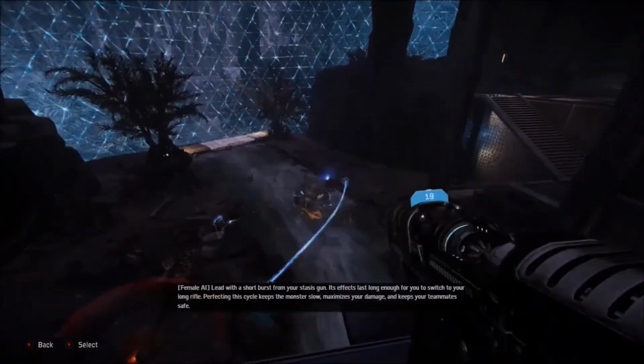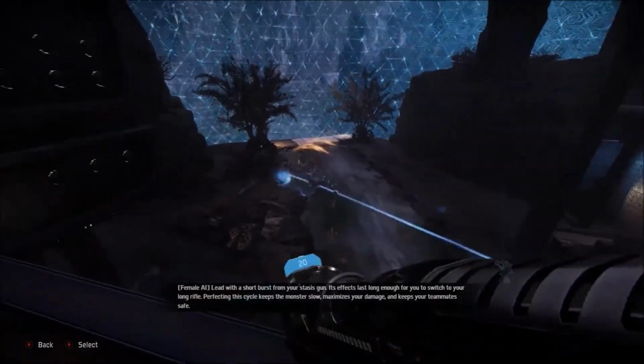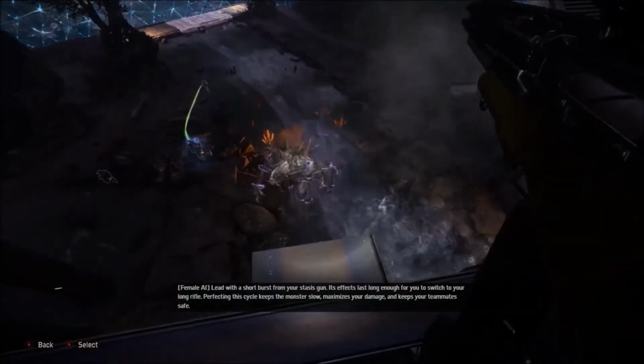Lead with a short burst from your stasis gun. Its effects last long enough for you to switch to your long rifle. Perfecting this cycle keeps the monster slow, maximizes your damage, and keeps your teammates safe.